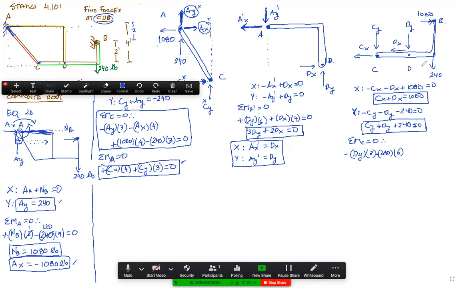Let's talk about the 1080. The 1080 will also produce a moment, and I need to walk up just 2, from C I need to walk up just 2, and I will get a 2 over there. So this thing is actually minus. Oh my God, all of them are minus. Sorry about that. Now let's divide this thing by 3. So you're 1, therefore you're 2, and you are 360. And now that I have that, I cannot do more things, so I'm just going to put it like this.